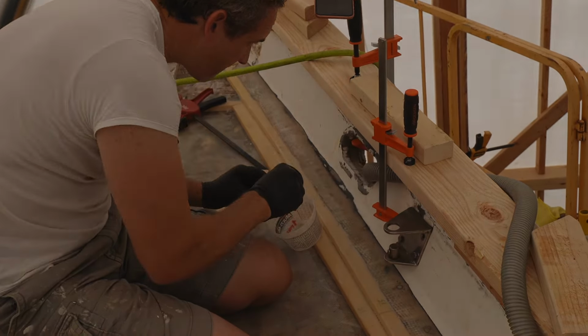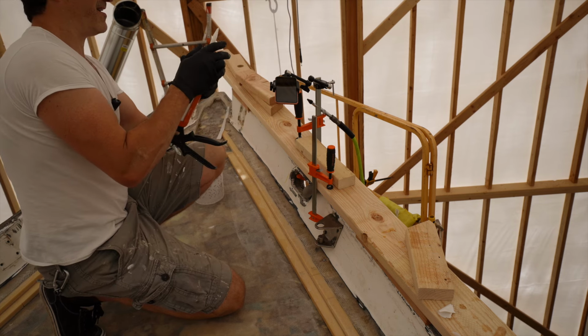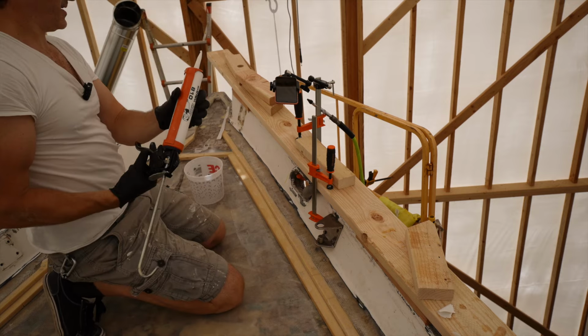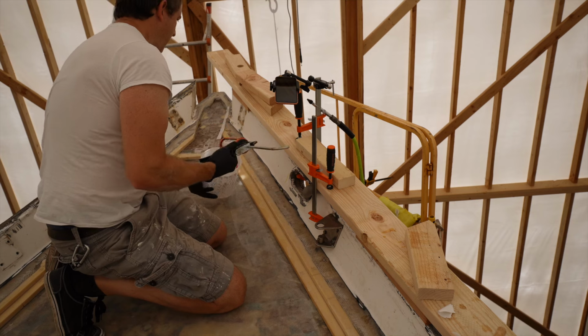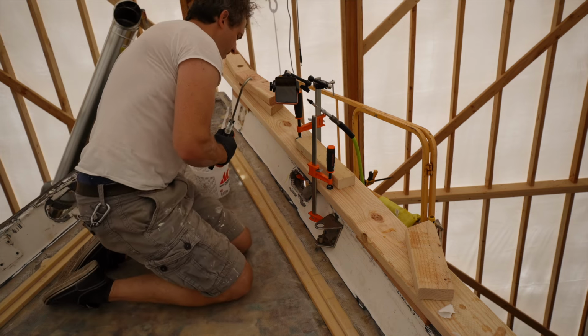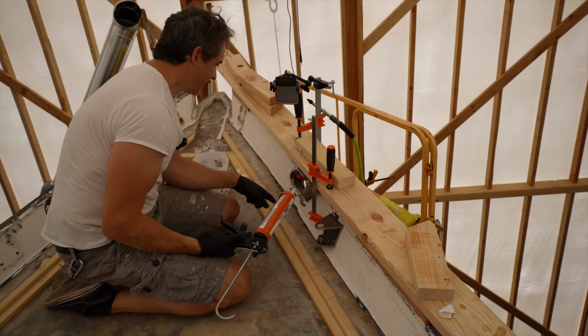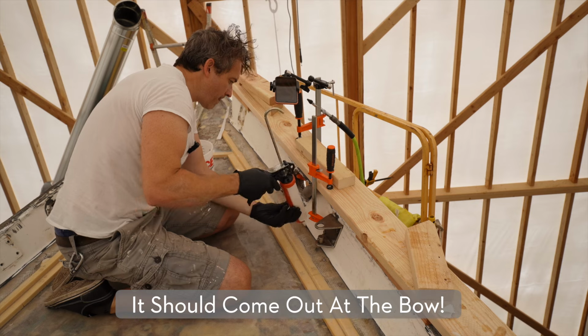Several full syringes later of this thin 105 resin, we finally have a full lower void and are ready to start pumping thick epoxy up towards the bow. Okay, so we've charged up the caulking gun with as much thickened epoxy as I could get in there. Just squeeze the air out. Okay, so this is around mayonnaise consistency, between ketchup and mayonnaise. So now we're gonna squeeze it in here and we should see it come out here, hopefully.